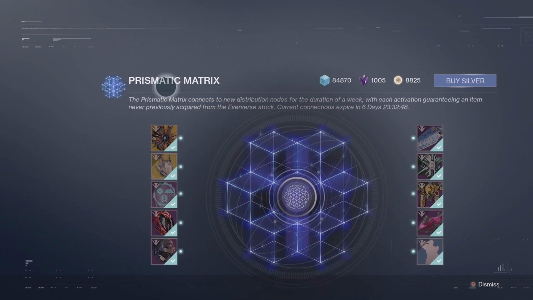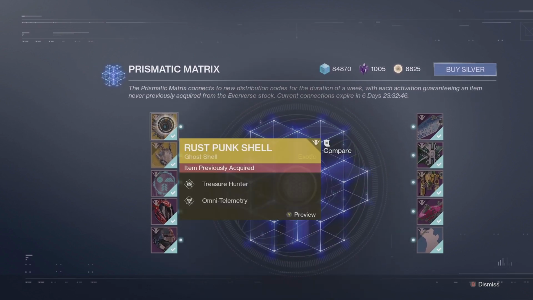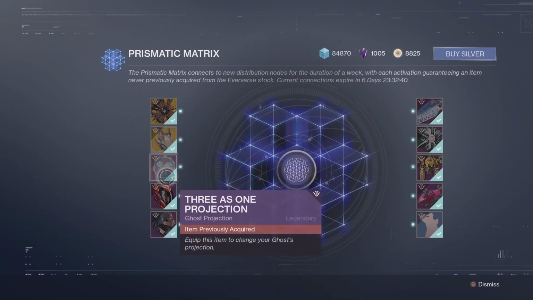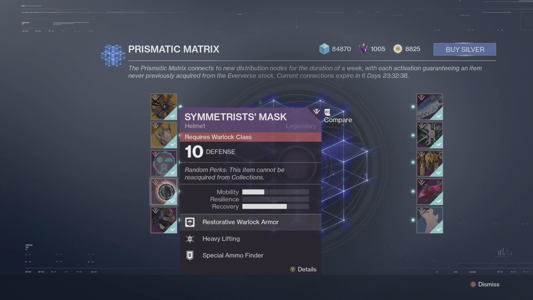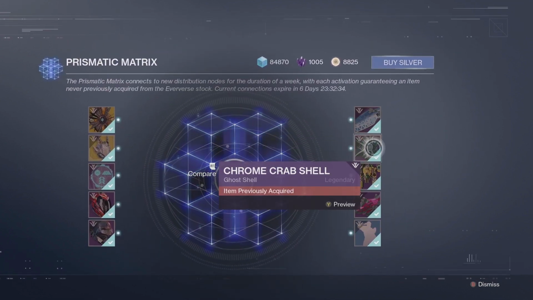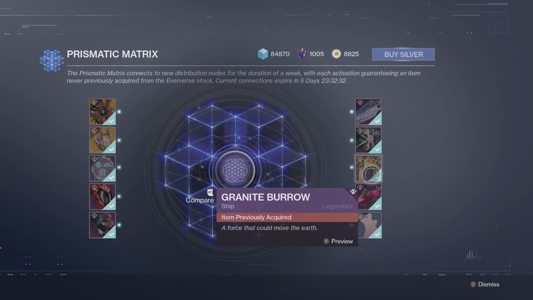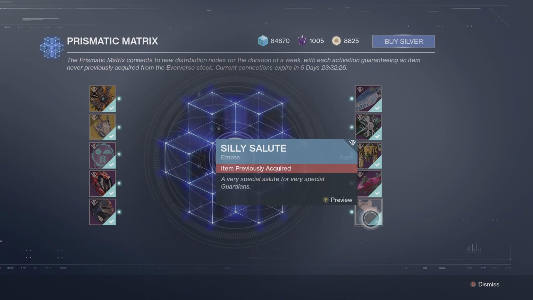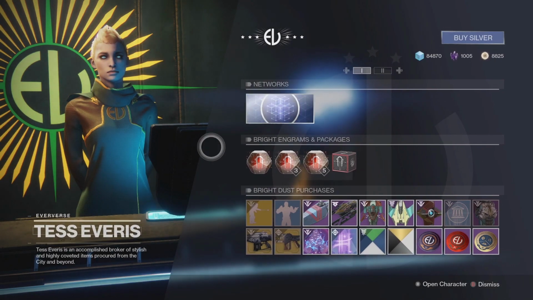But going over what is in the Prismatic Matrix, we have the Rust Punk Shell, the Thanatonauts Peril for the Mask of the Quiet One. This is an ornament. Next, we have the 3-1 Ghost Projection, the Eververse Warlock and Hunter helmets. We have a Sparrow called the Swift Rook, a Ghost Chrome Crab Shell, a Ship Granite Burrow, another Sparrow, the Cosmonaut Galahad, I'm pretty sure that's how you say that. And then we have the Silly Salute emote. That's just for the Prismatic Matrix.